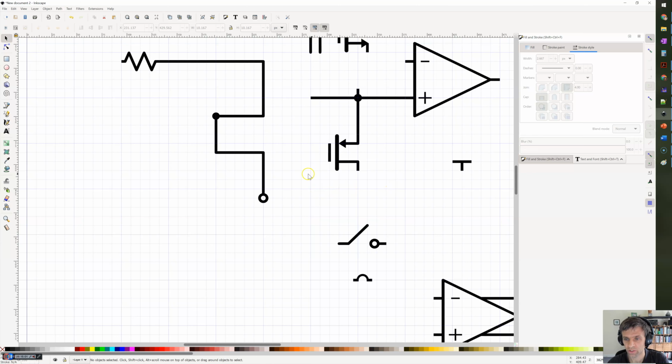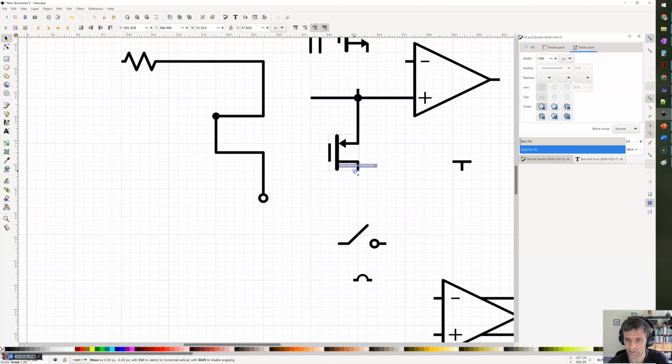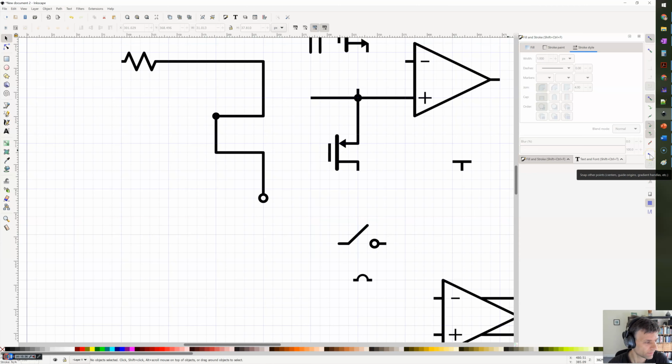So now you just got to remember, that's why I keep this toolbar active. I'm constantly switching back and forth between different snapping points depending on whether I'm moving around a circle. Most of the time I'm just moving around lines and symbols like triangles and transistor symbols. In those cases, generally I want to snap the vertices of the shape or the vertices of paths to the grid. So this is going to be my normal setting. I really just switch to this one down here when I want to move circles around.